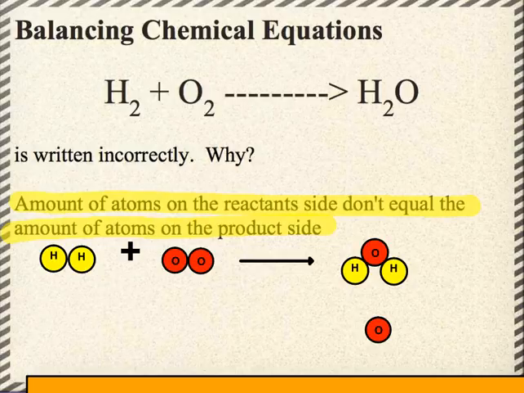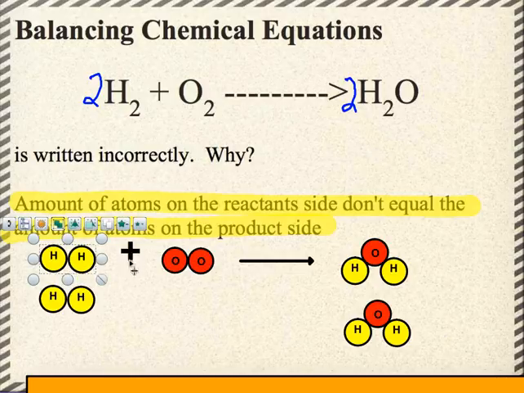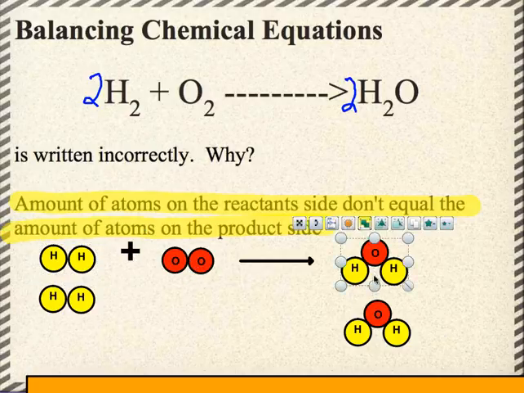In reality, I'm going to do this very quickly, and I don't expect you to do this quickly right now. But in actuality, to make it balanced, it's going to look like this. This is now a balanced equation. I'll go through this slowly in a moment. This is how I make a balanced chemical equation. I have 2 hydrogen molecules, and I add that to 1 oxygen molecule, and that makes 2 waters.